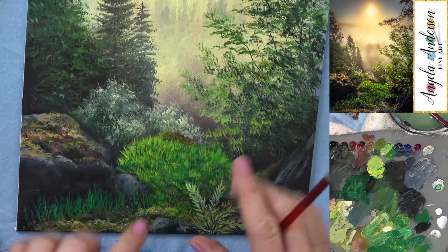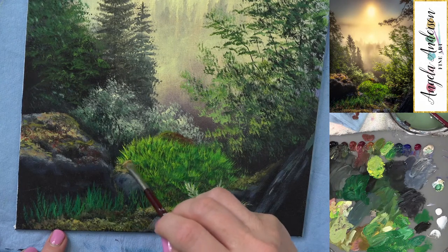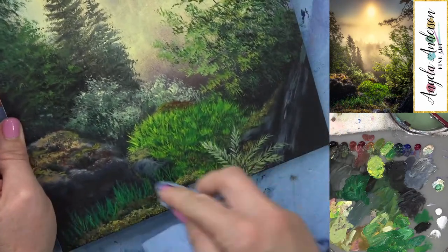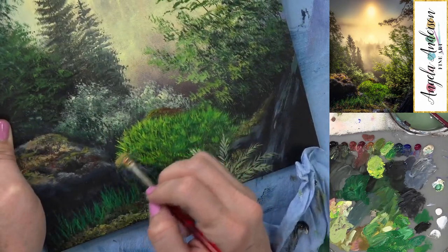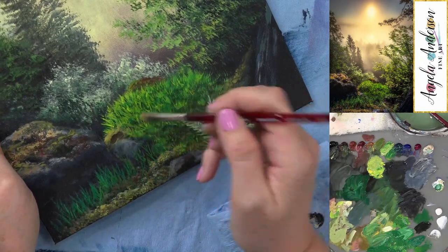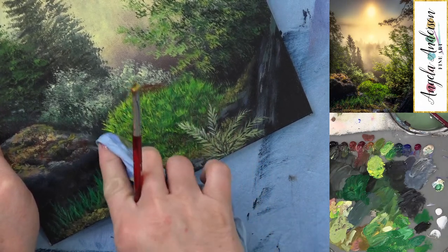These are very subtle things. I'm just kind of playing with the values of some of the stuff that I'm seeing here. So like this rock here has got some color. I basically covered up the whole thing, so I don't know if I can get it in there. I put grasses all the way up to this rock here instead of that showing this rock coming down. Yeah, no, that's not working. Sorry. I think all of that is wet enough that I can just wipe it off. Okay, we'll just leave it.